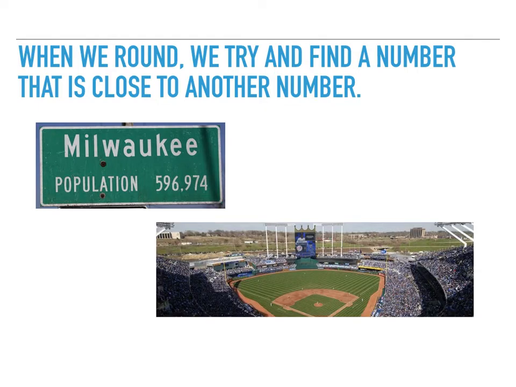Or perhaps you go to a baseball game and you have $12 to spend. Being able to round numbers to get an idea of a number that is close helps you do mental math in your head. For example, if you knew a hot dog cost $4.17, you may just round down to $4. Or if a pop cost $1.90, you may just want to round up to $2, and that will help you estimate how much you're going to need to buy what you want.